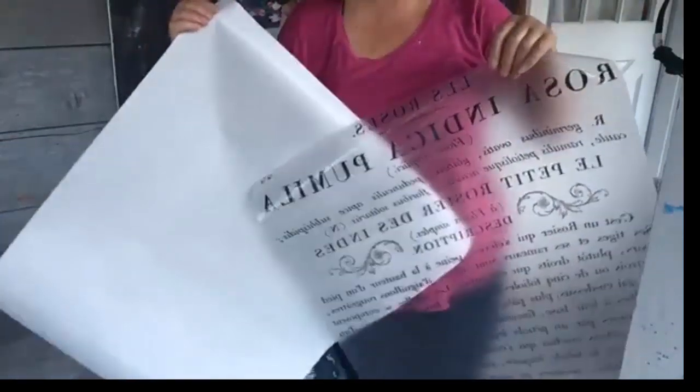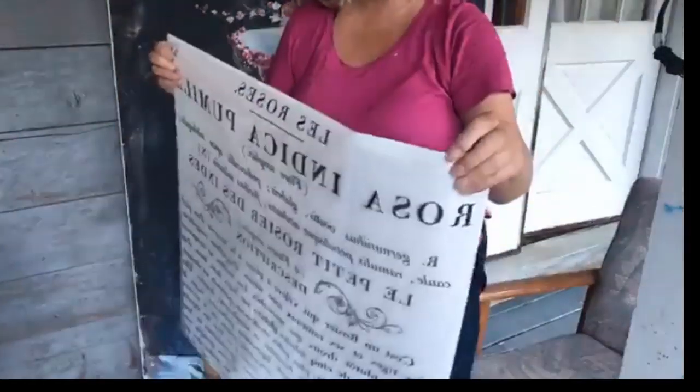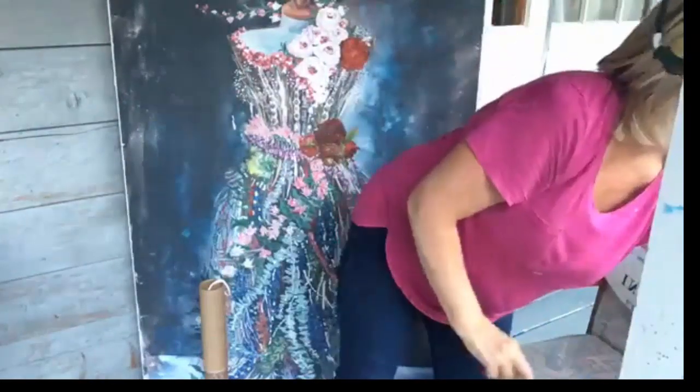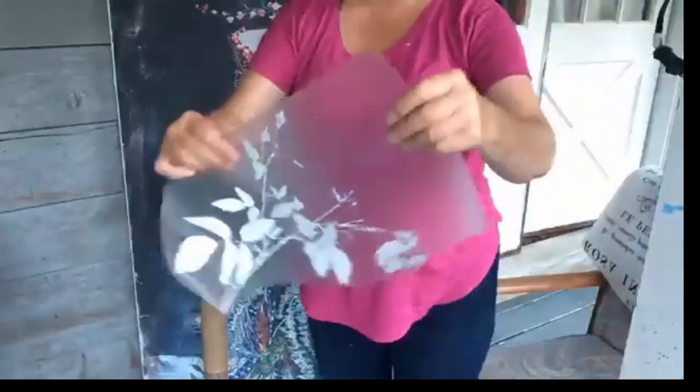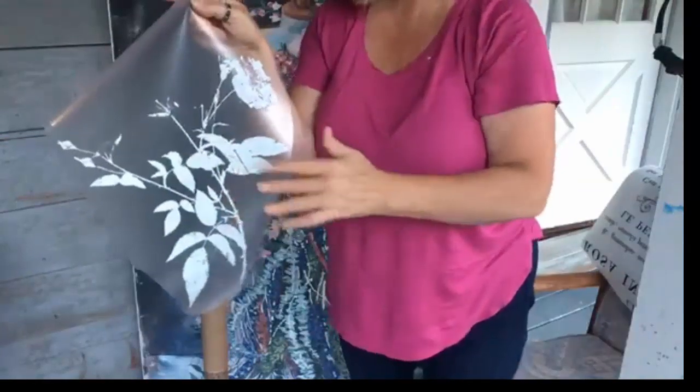So again, two papers. One of the things you want to make sure you do is if you're not using them or you've cut parts of it out, put it back. Because if you get dust on the back side of the paper, like I'll show you here, this one's been cut apart a few times. If you get dust on the back part, it doesn't stick very well.